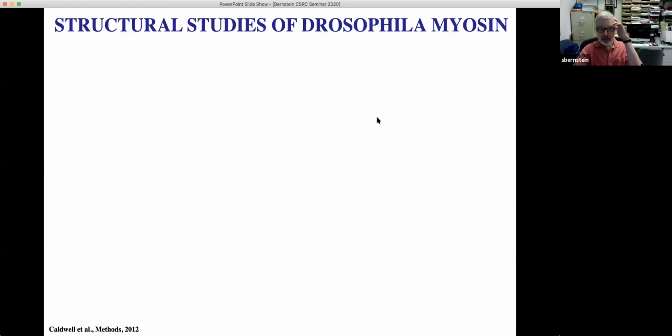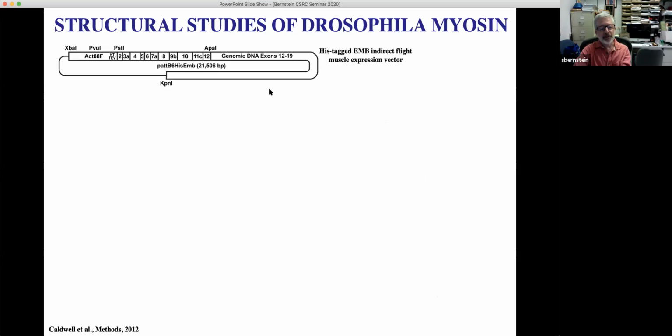Now, I'll talk a little bit about the structural studies. This just came out in Journal of Molecular Biology. It's a collaborative study with Tom Huxford's lab. Now, we were interested in isolating the Drosophila protein and understanding its structure at the molecular level, at the atomic level. The problem with Drosophila, the fruit fly, it's a great genetic system, but it is very, very tiny, right?